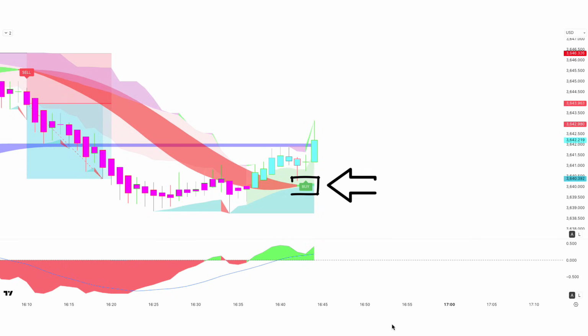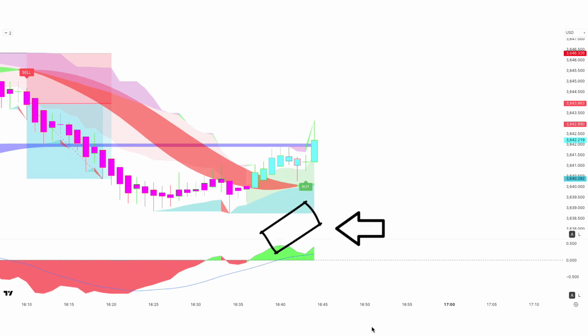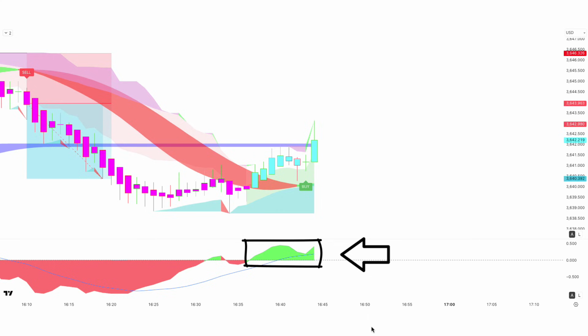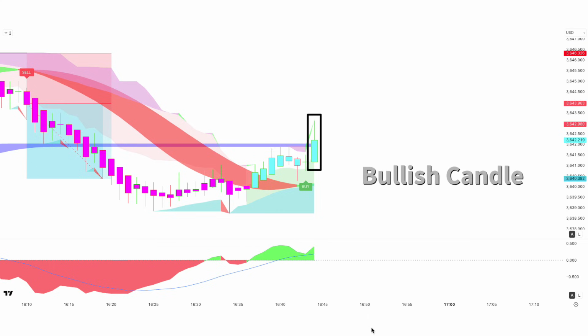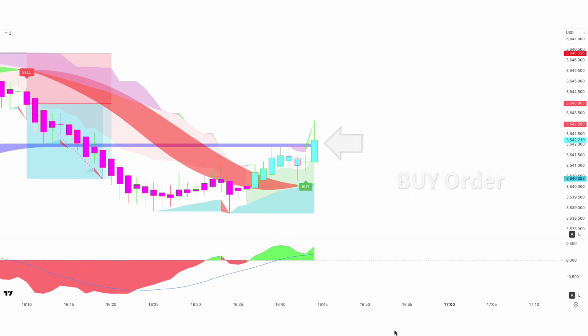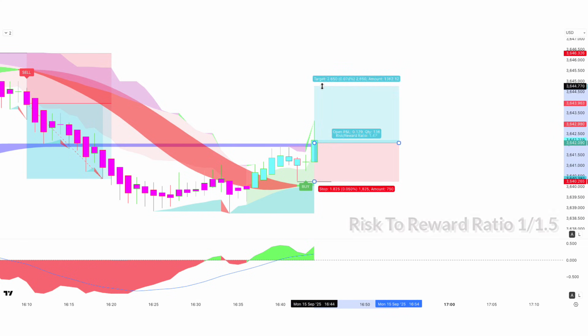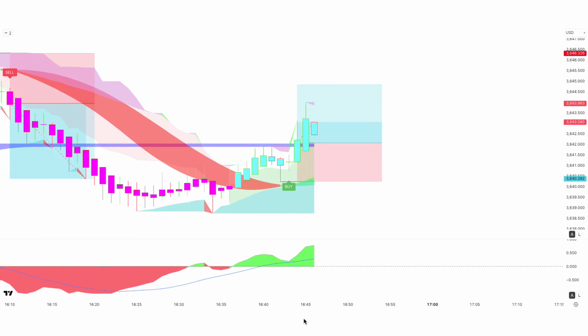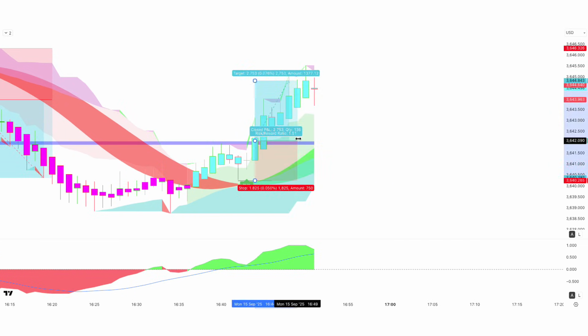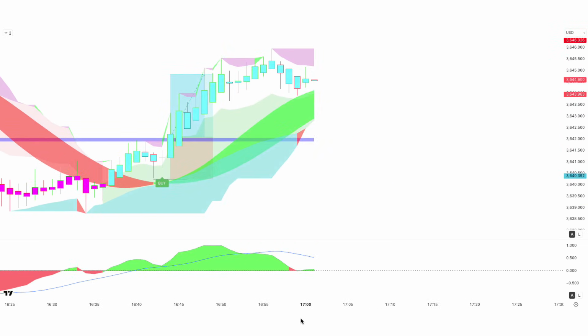Here, the Renko Heikin-Ashi VWAP arrow of this indicator is a buy signal. Here, the price volume trend oscillator indicator is in the green area. Here, the market has made a bullish candle to give confirmation. So all our conditions are being fulfilled, so we are placing an order to buy. Our stop loss is to be placed at the previous low of the market, and the risk to reward ratio will be 1:1.5. We have won the trade. Let's find the next trade.